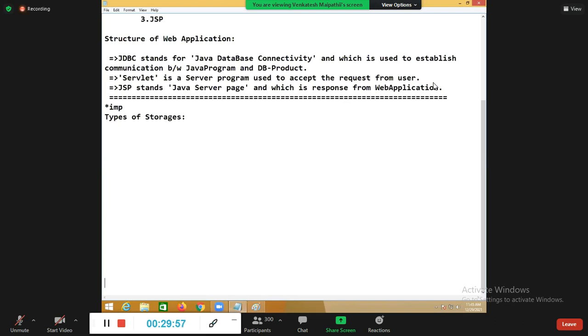Types of storages according to Java application development: storages are categorized into 4 types. According to application, don't go with machine, RAM, ROM.